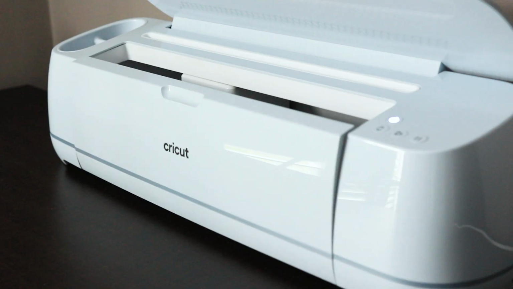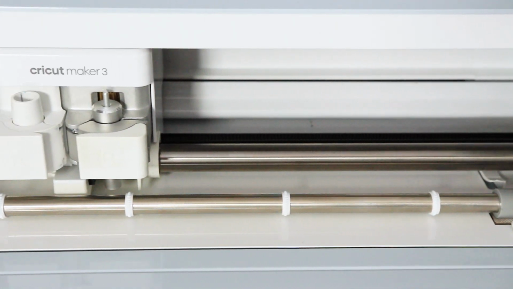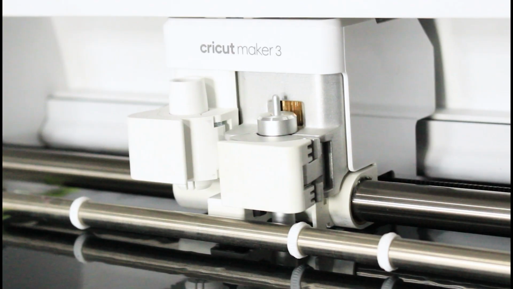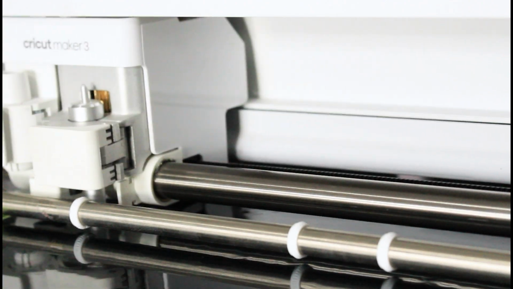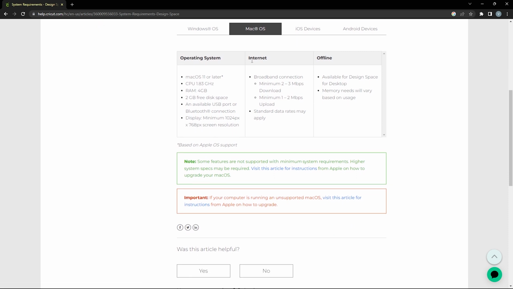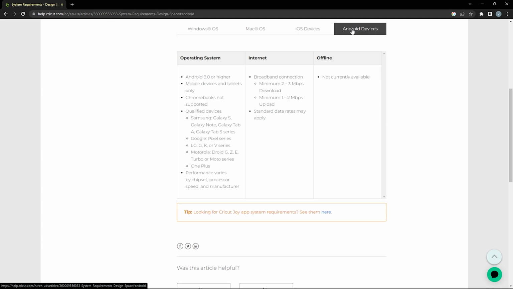It's really all about what you intend to do with your Cricut. It's also important to consider the types of functions you want to perform with your Cricut. As I've mentioned before, there are limitations. The main thing is choosing a device that meets or exceeds the minimum system requirements that Design Space needs to run, so the program is faster and easier to use.